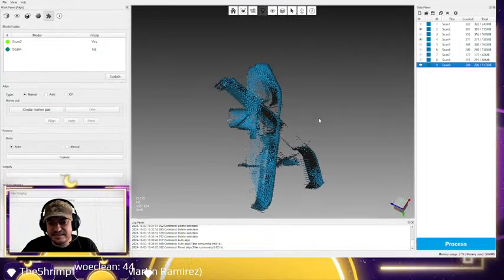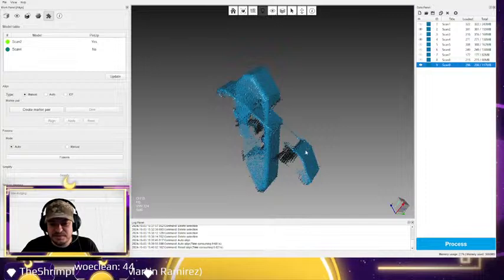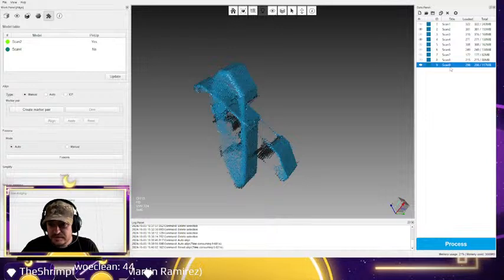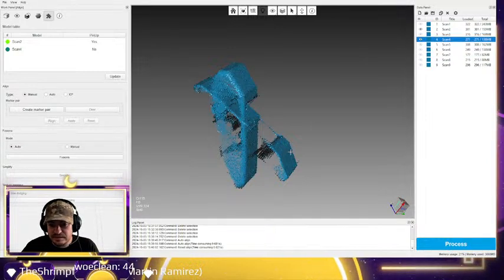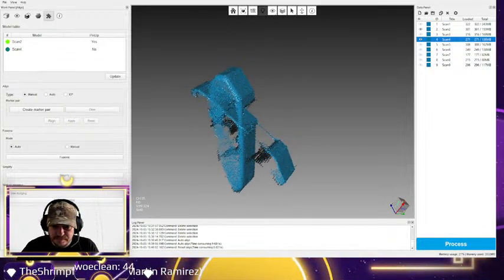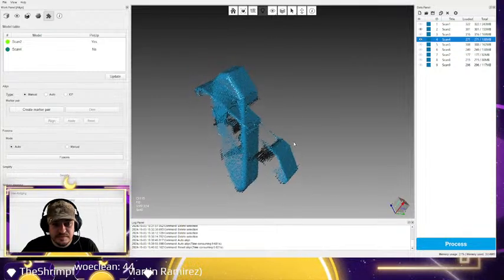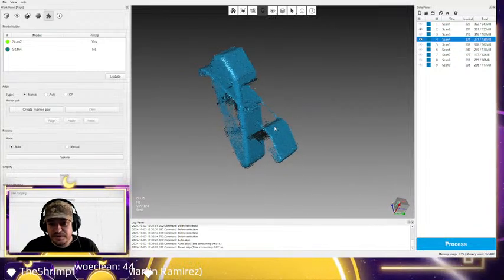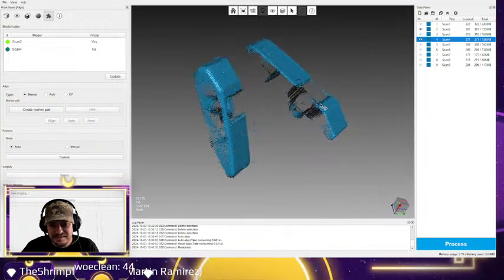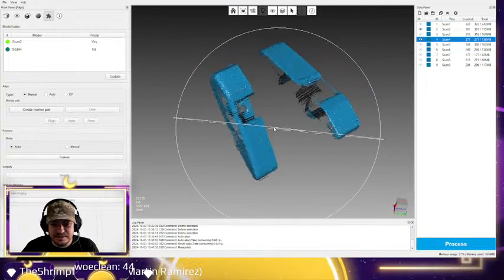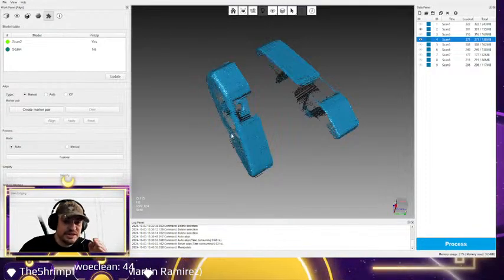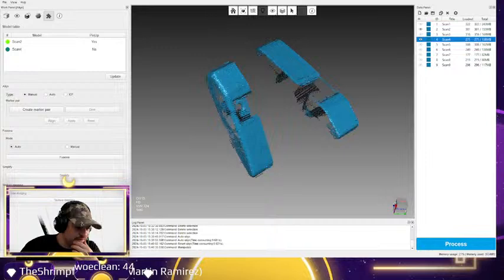So we have two shapes here. We're gonna go ahead and move one of the shapes with, what button is it? Here, like this. I forgot how to move it. There we go. So we have our two shapes here. We want to go ahead and line them up. So on this left side of the screen, which you can't see on Insta, let me go ahead and move it over.